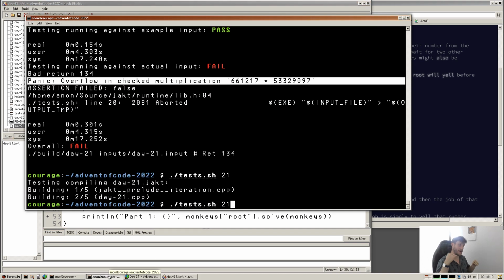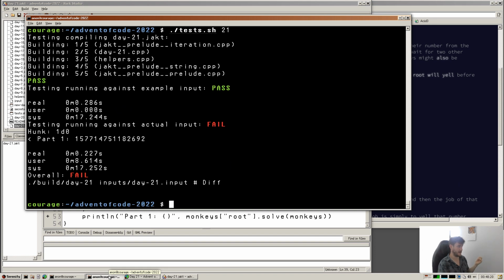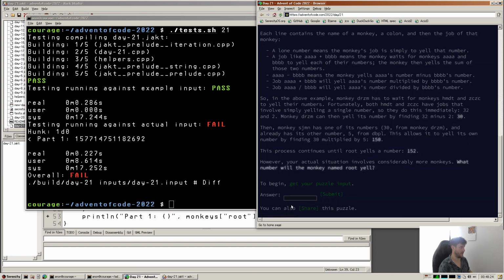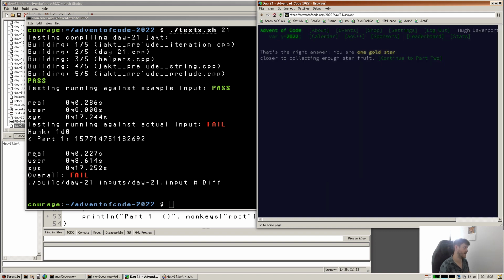So if we do that, it should still pass for the example, and hopefully the actual input doesn't overflow. It might still, if it does, don't know. It gives an answer, so that's good. So what we can do is 157714751182692. Hopefully the rest of that is good, and yep, that is the right answer.